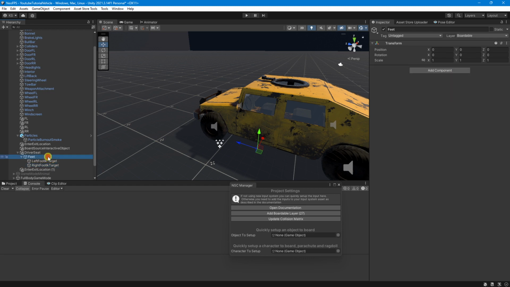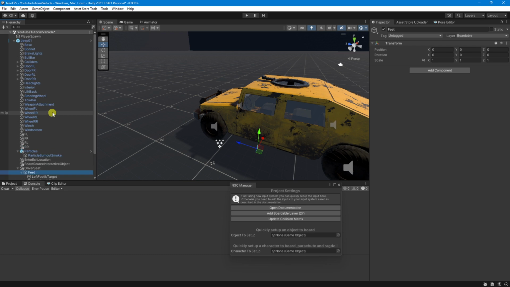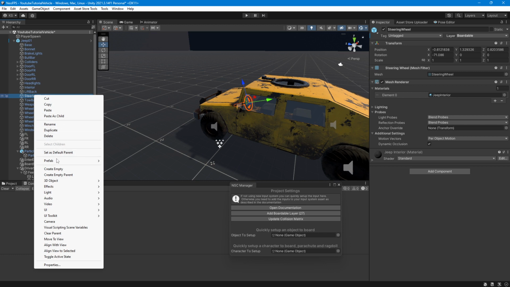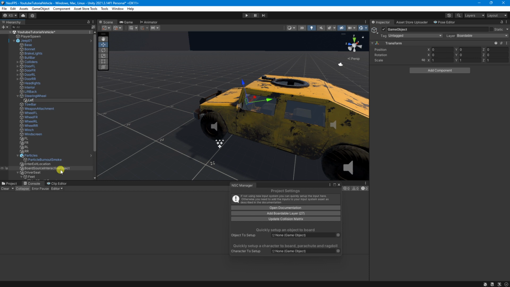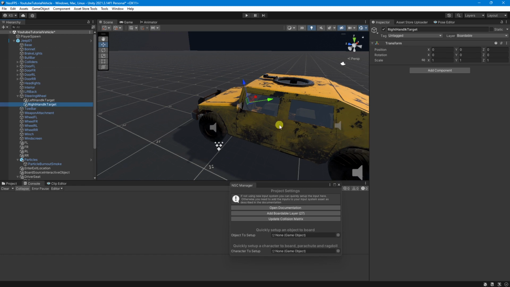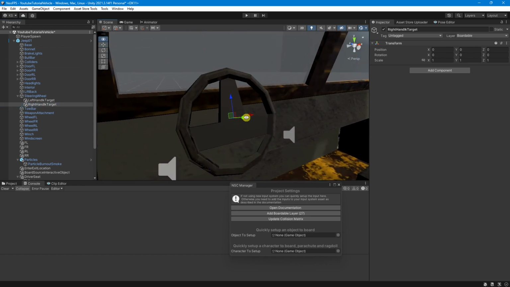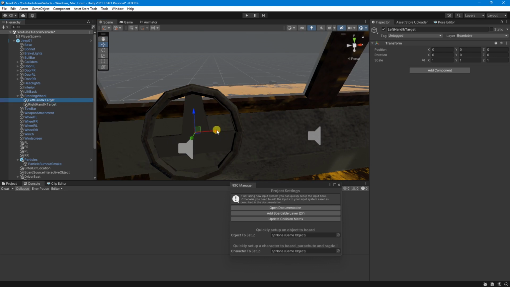So we can then go and do a similar thing, and with the steering wheel we can add a child and call it left hand IK target, and do the same, make sure it's all named properly, right hand IK target, and we can ensure these are in the correct positions, or rough enough, close enough to give you a look anyway.